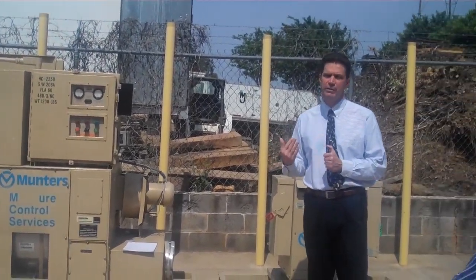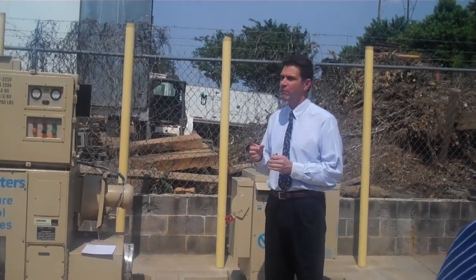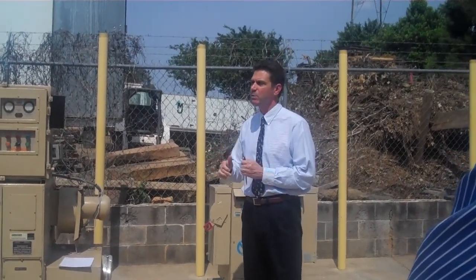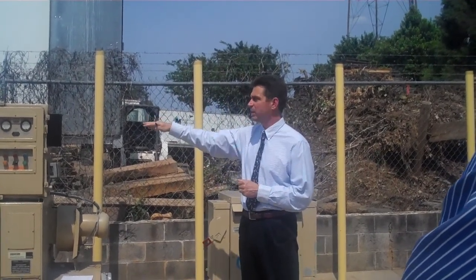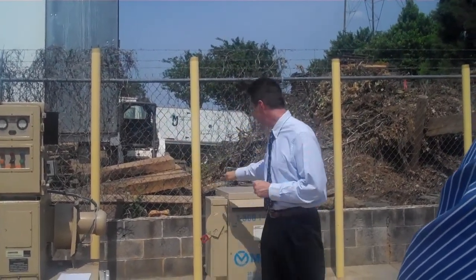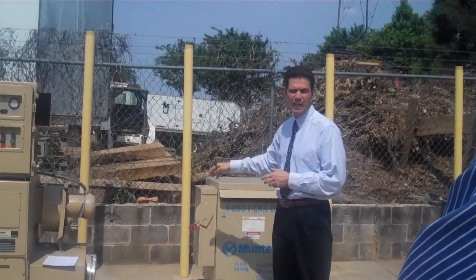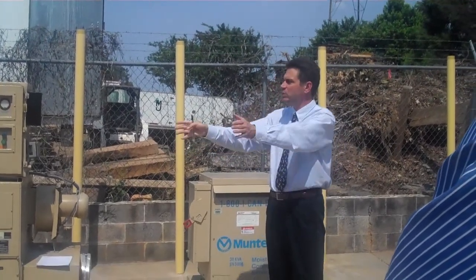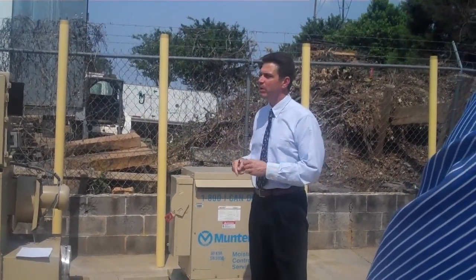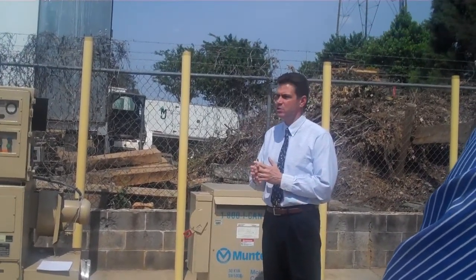What I'll show you is how you're going to do that — how are you going to find power if you've got to bring in 100 fans. You only have one dryer outlet in the house, so you're only going to get so much out of that. We'll show you how to take the KW to run this, and the KW to fire off 100 air movers and another 20 LGRs, and how to size that. We won't get down into exactly how much distribution you need all the way down the line, but you'll know what size generator — we'll teach you how to determine that.